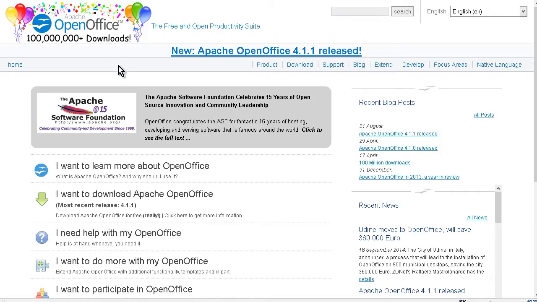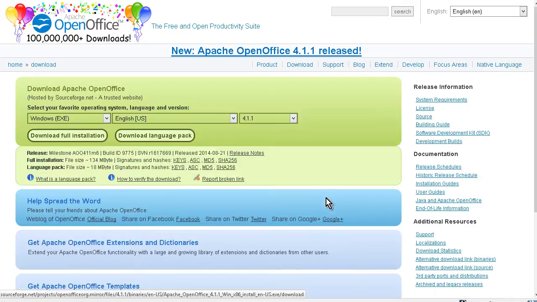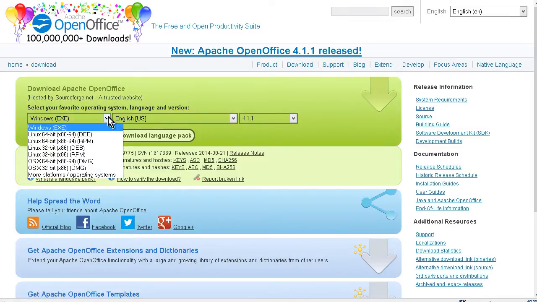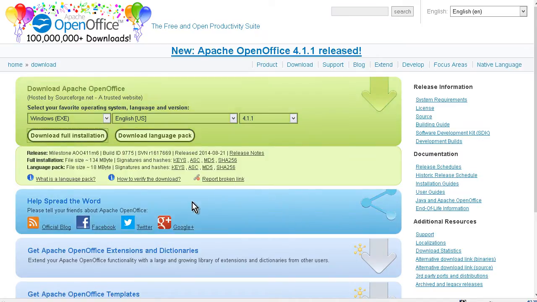OpenOffice is quite a lot like Word, but it's free, and you can get it at openoffice.org. It's an open source program that was created by Apache. So all you have to do is download the version for your machine. So if you go over here to download and then pick whichever machine that you're using here. Okay, so just pick the one and download it. You can just go through the drop down list, you'll see that it'll work on all sorts of different platforms here. Okay, so you can just download it to your computer and install it.